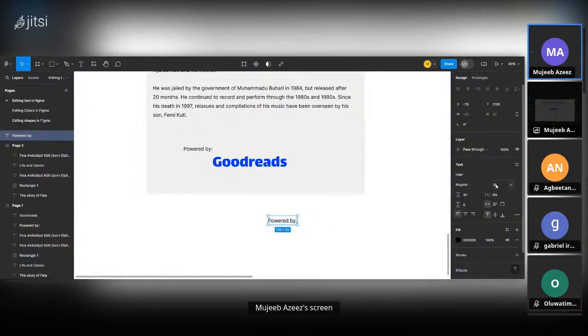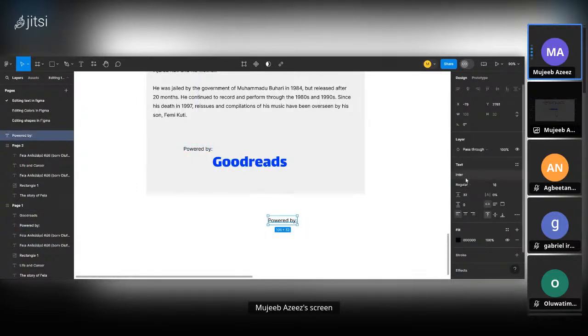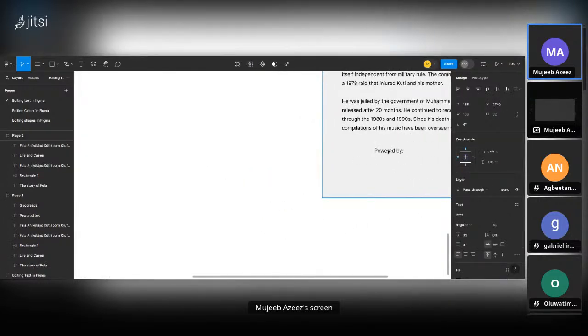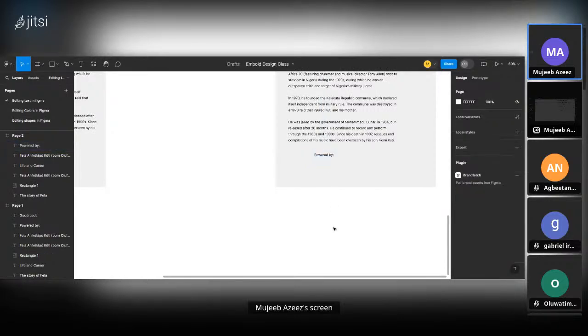Font size 18, regular, line height you can see is 32, letter spacing is 0%, font typeface is Inter. Then we bring it into our page here.